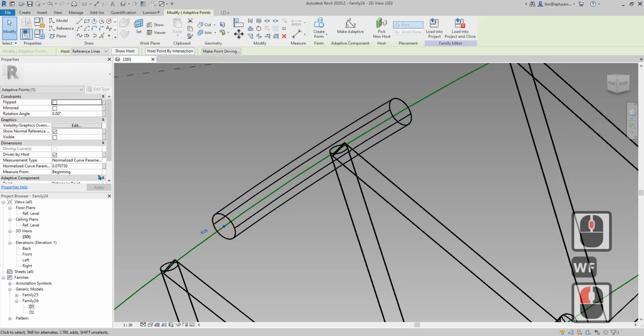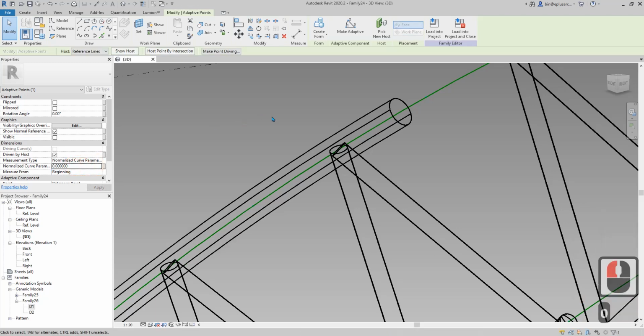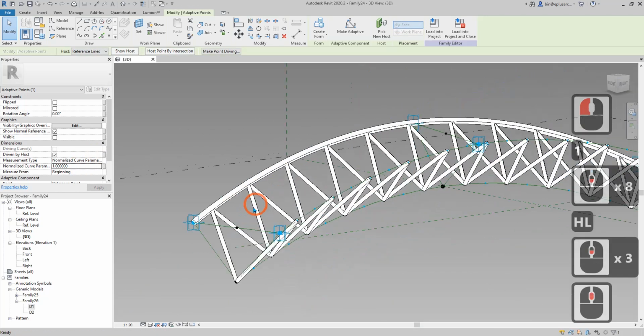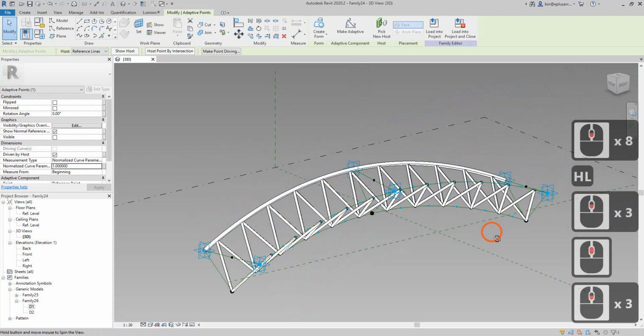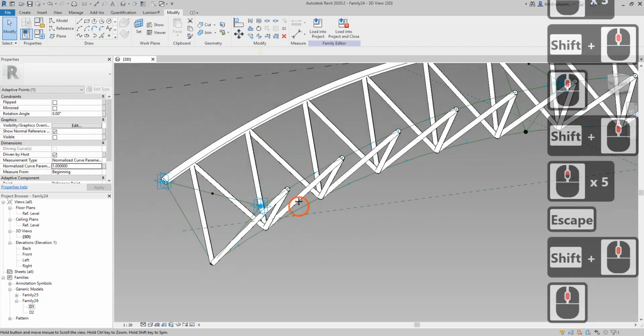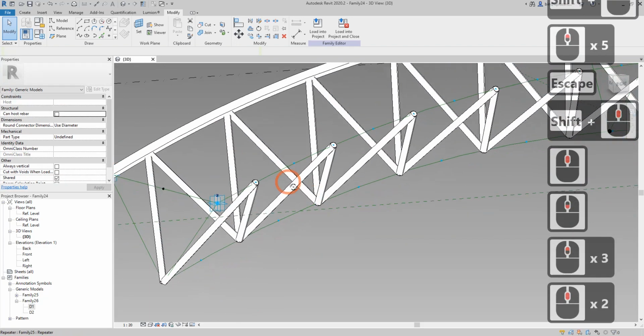Click on here. This is close to 0, just type 0, and this one type 1. So hidden line. So this will be from here to the other end. Let's repeat for the other two.